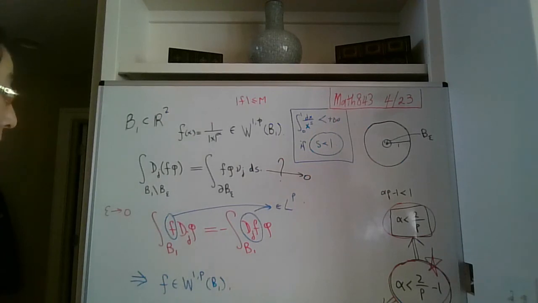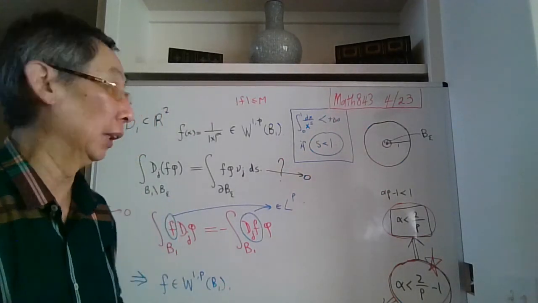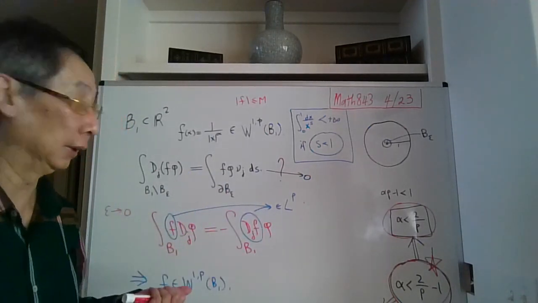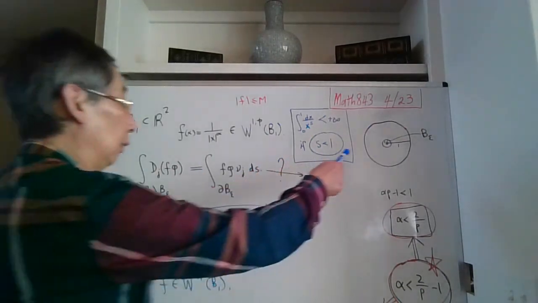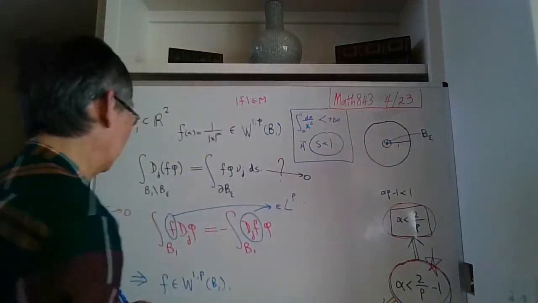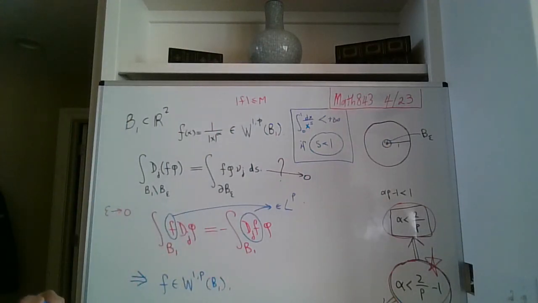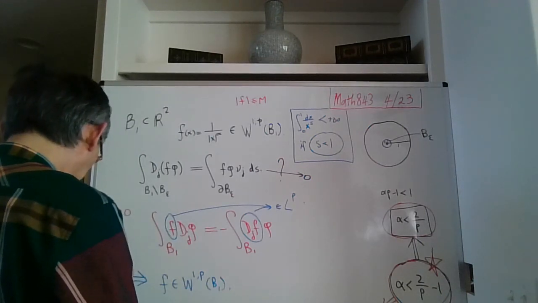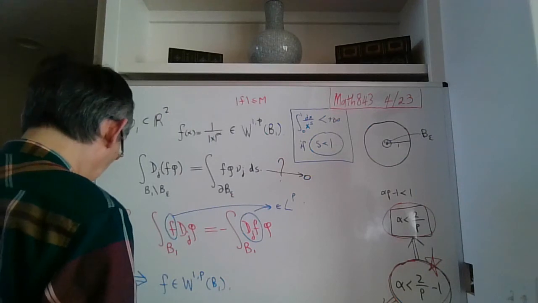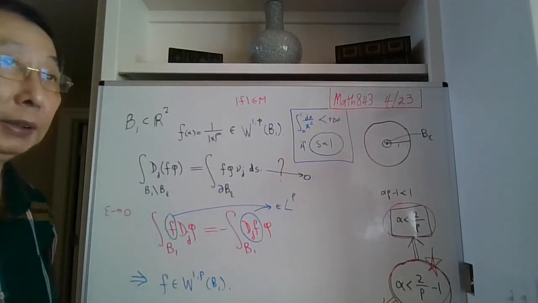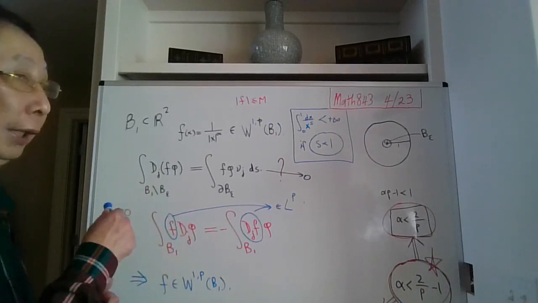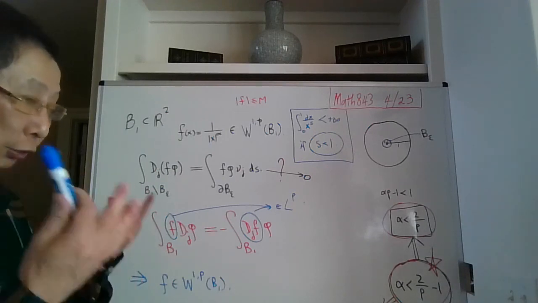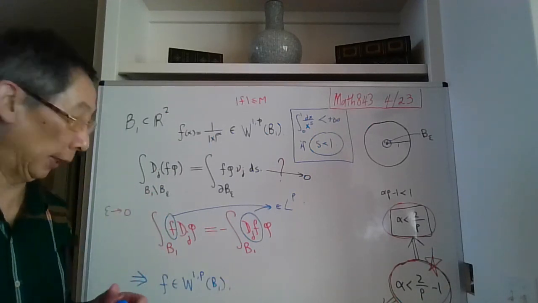With the power P here, if we want to argue these things in the LP sense, the arguments are a little more complicated, but basically they follow the same line. The key is that you first cover the bad point by some small set, then you remove it later by letting epsilon go to 0. This is the second example we're going to talk about today, and today we're just going to look at these examples. Next time I'm going to return to the general case, talk more about the multi-dimensional Sobolev space, and begin to prove some new results. All right, that's it for today.